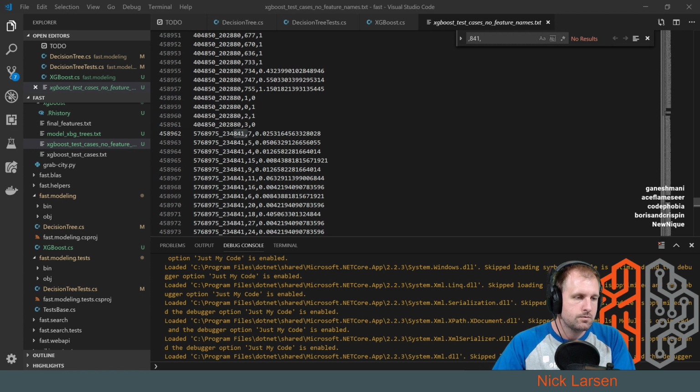Count. Filter feature equals XGBoost prob. 5,000.